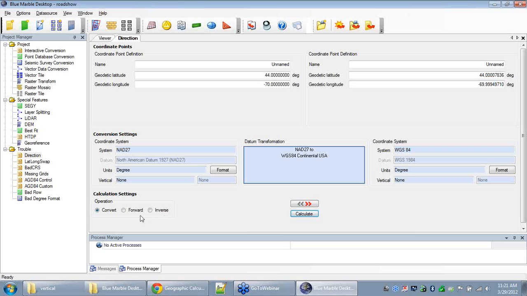As well, that directional toggle gets really important as we talk about forward and inverse calculations, because it does choose where your starting coordinate is for those traverse plots in a forward and inverse, where we're talking about a starting point and an ending point for the distance along a traverse across the surface.